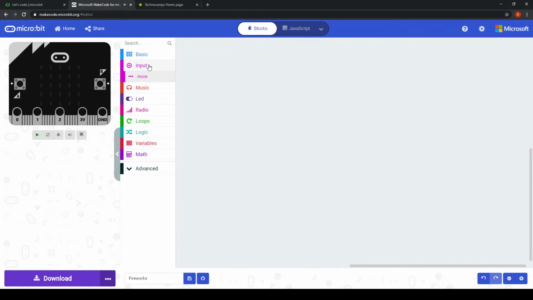But I thought it would be a nice idea today that if we use the onShake block. This means that in real life, if we shook our MicroBit, it would start to run the code. With this virtual MicroBit, there is actually a button that simulates the shaking of the MicroBit, as we'll see in a second. But if you're downloading it onto your own MicroBit, when you shake your MicroBit, it will then run the code. So we're going to be using this onShake block.